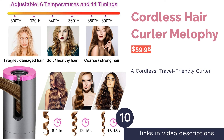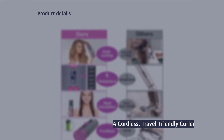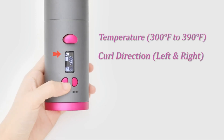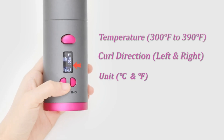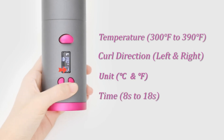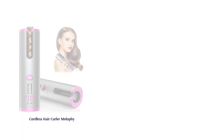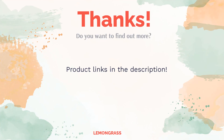The next product is the Cordless Hair Curler by Melophy. This curling mechanism works with an automatic barrel that wraps each hair portion for curling, using negative ions for hair protection and a shiny, frizz-free finish. It's rechargeable so you can take it anywhere for instant waves or curls. A few reviewers mentioned it might be challenging to use at first, and some weren't satisfied with the battery life, recommending using it on a full charge. Meanwhile, the travel-friendly features were a hit, and users liked that they didn't have to worry about burning themselves.